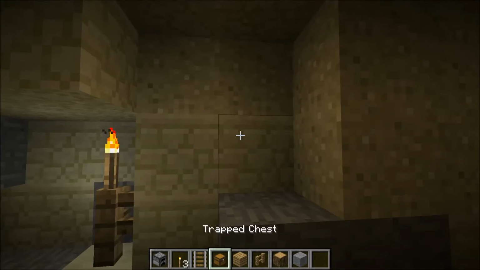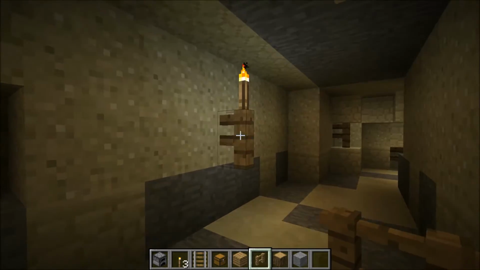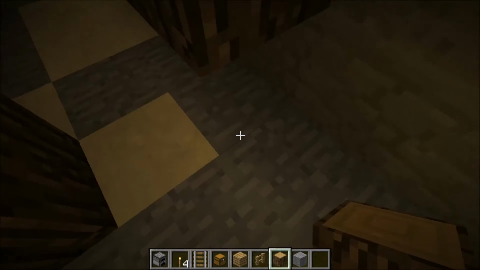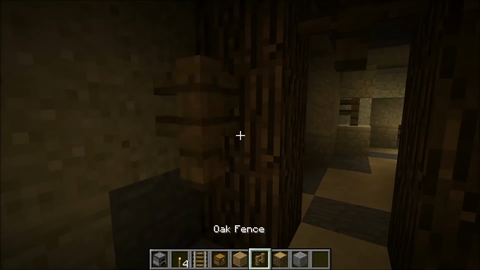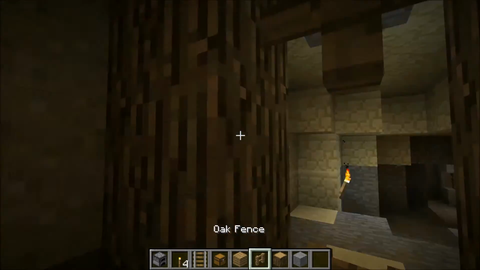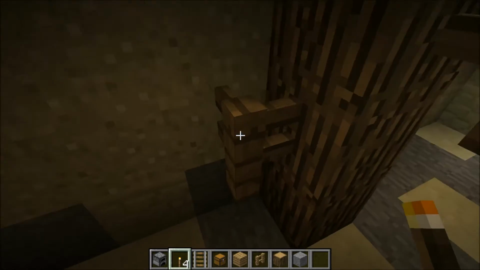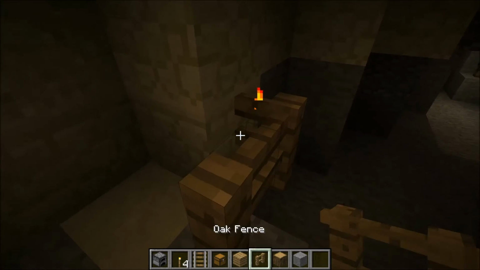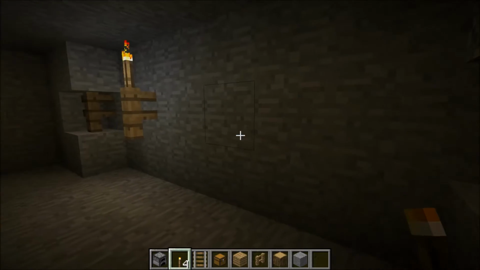So let's keep throwing stuff down. Looks good, looks good. Maybe in this long path, maybe we won't have it there. Maybe we'll do one of these guys. Sure. Then maybe we'll have the torch sconce on that. Yeah, that looks pretty good. And then on the other side as well. Oh, not there. There. Okay. Alright, so let's keep on going. There we go. Maybe we'll have another one here.